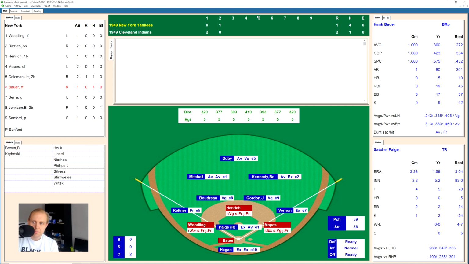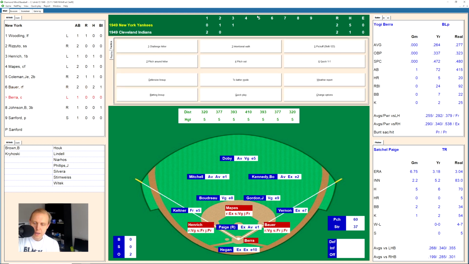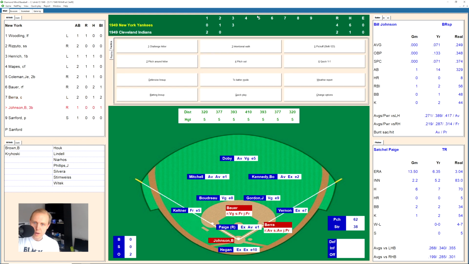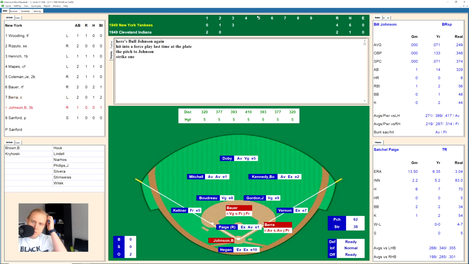Here is Hank Bauer with a chance to break this one open, and he hits a little number down to Satchel Paige, and Paige has it, throws over to first base, just not in time, and that will tie the score as Bauer gets the infield hit. That brings up Yogi Berra now with the bases loaded, and this is not the guy you want to pitch to in this situation. Berra takes a ball and then rips one back up through the middle that will score 2 and sends Bauer up to second, and it's a 4-2 Yankee lead now, and here comes Bill Johnson.